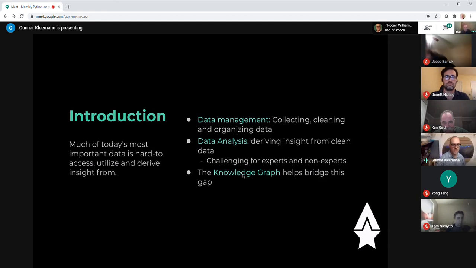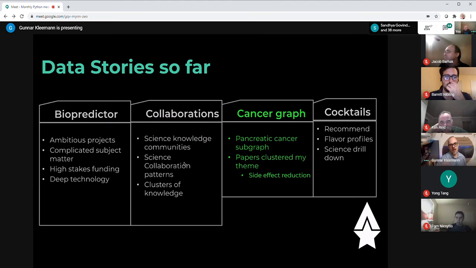One tool is the knowledge graph, which is a graph that we can use to split in entities, which would be papers and cancer outcomes and genes, all sorts of entities, and connect them together and ask questions. I mean, everybody's familiar with the front end of this, like Google is going to use a knowledge graph on its back end to give you information. But what I want to do is start building out those things, and show people how to build those for themselves. We've built 4 main data stories in the company so far.